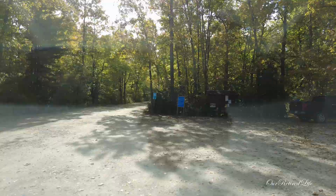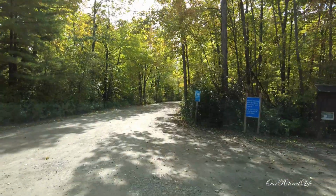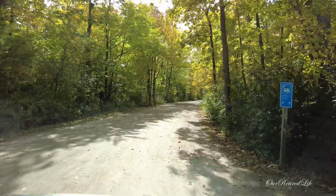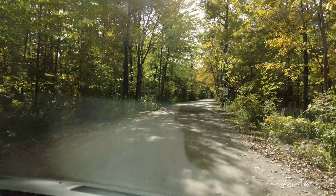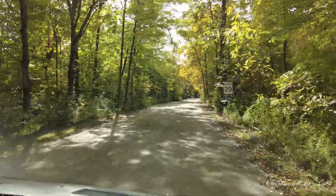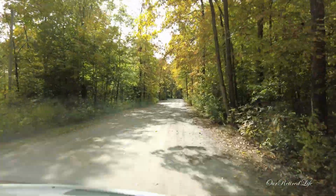It's a quiet place with grassy campsites, a picnic area, and a pebble beach. The Wheelers Walk Trail, an easy 1.5-kilometer loop, takes you through forests and marshes, offering a chance to see local wildlife. As we continue our drive, take in the sights and sounds of Selkirk Provincial Park.